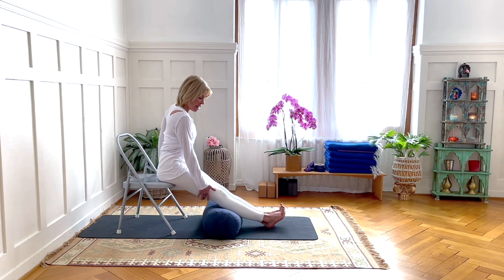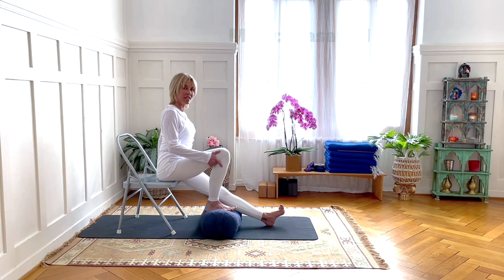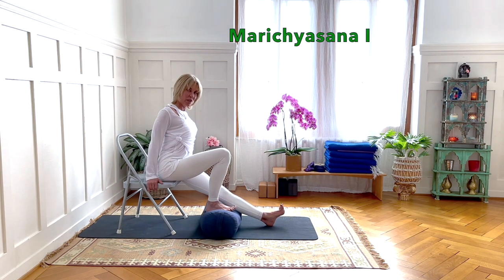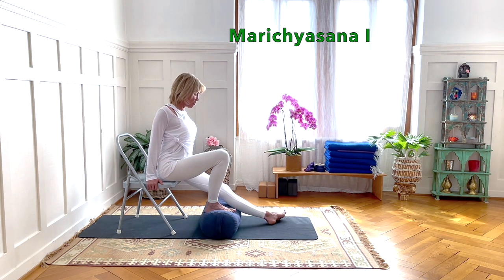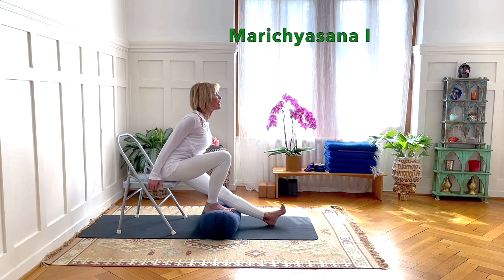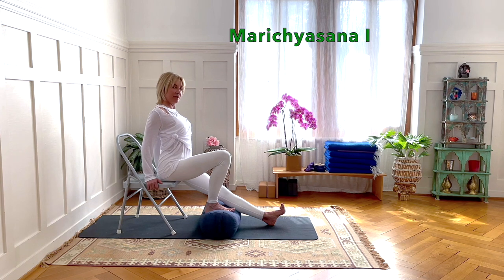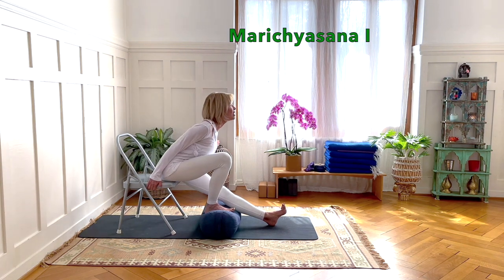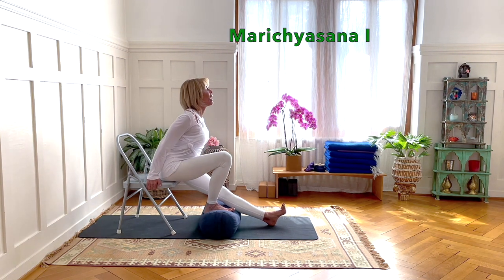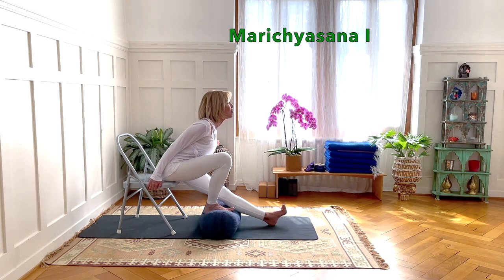And now we're going to bring the feet back towards each other. And we're going to lift the right leg up. You can use your hands to do that. And place that foot on the bolster. Holding the seat with your hands. Make sure this left leg doesn't roll open. Keep the toes up. The kneecap facing the sky. And extending forward. And back up. And forward. And back up. One more time. And forward.